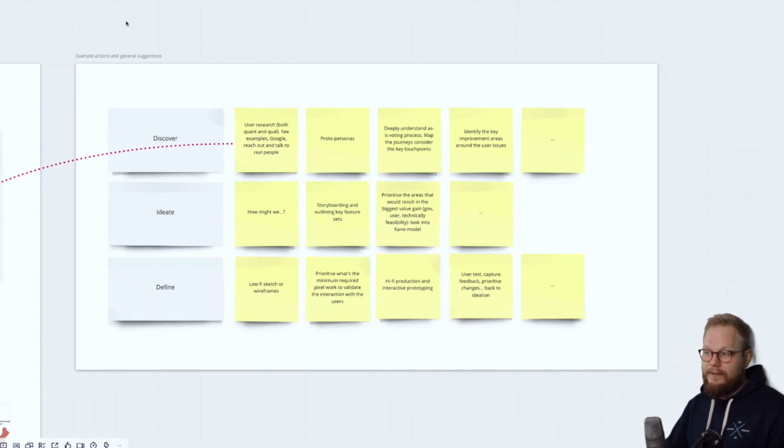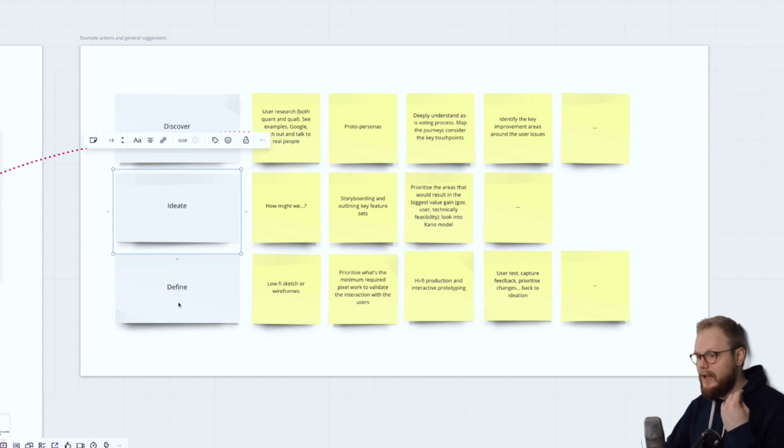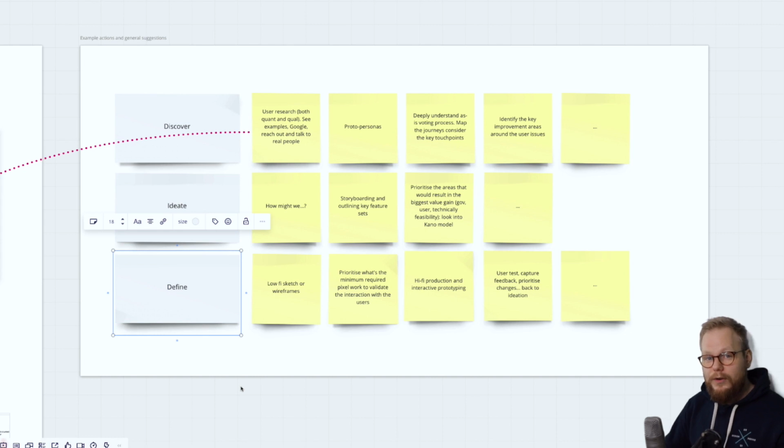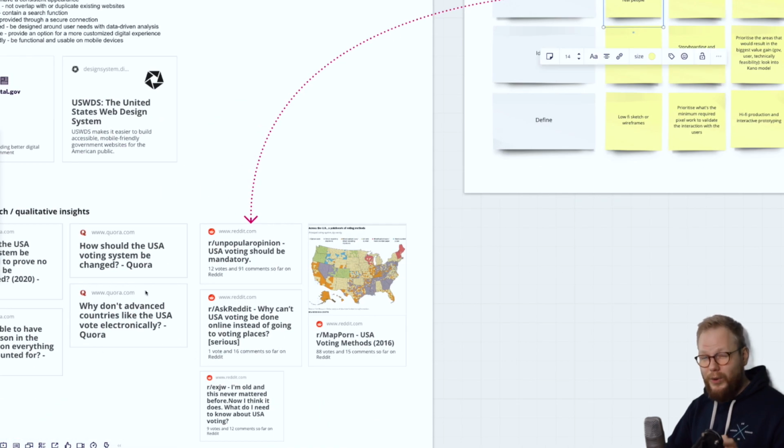And lastly, I added a few example actions and general suggestions of what I would do in this case. Given the background information, you would definitely want to discover a bit further, you would definitely want to ideate, you would definitely want to go into definition, and in that order, it's up to you how you want to skin a cat. If you want to do proper UX, do it end-to-end and deep, given the time limit, or you can jump immediately and redesign it. If you just want to do UI design, and that's what you're happy with, definitely do that. But what I would do is use the research at least at minimum to familiarize yourself with what's going on and what real people face, what challenges, what pain points, where the opportunities are.